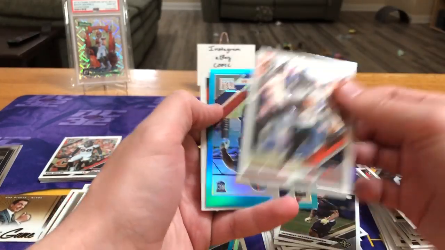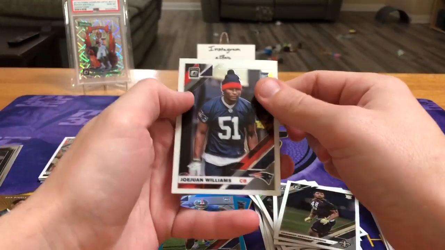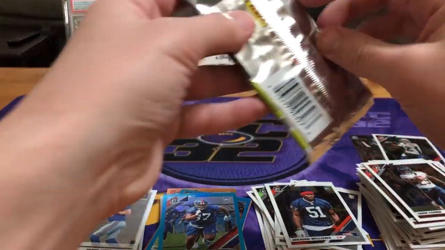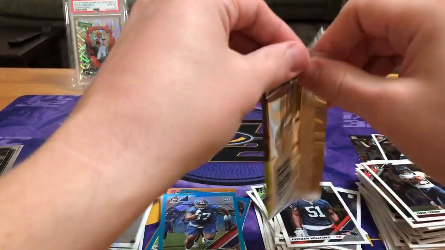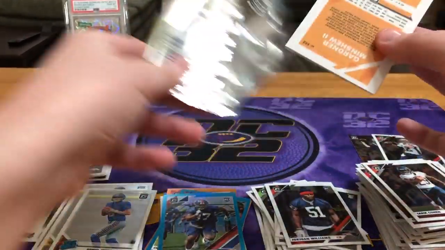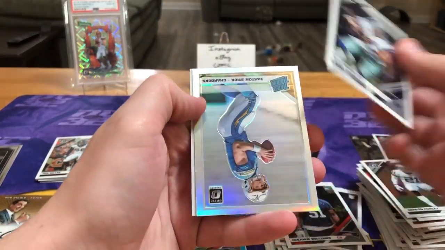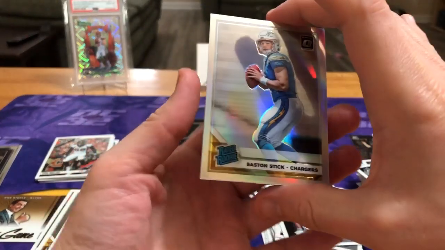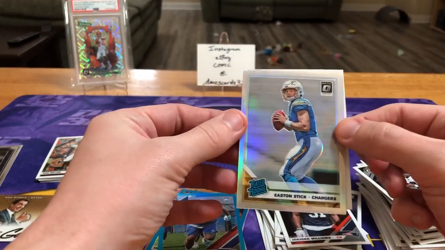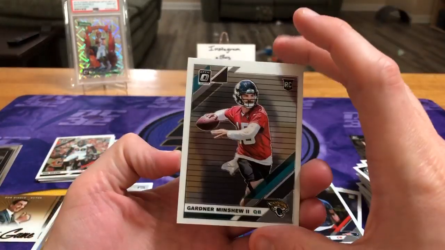Stefon Diggs, Terry McLaurin, $299, Dexter Lawrence, and Juwan, I don't know, Williams. Juwan Williams. All right, last pack, and then we will check our auto. Ooh, and we got our Gardner Minshew. Nice. Garyon Conley, Dak, Easton Stick hollow. There we go. 5th round pick. Who knows if he'll ever get a shot or not, but hollow of a rookie QB. And there is our Gardner Minshew.